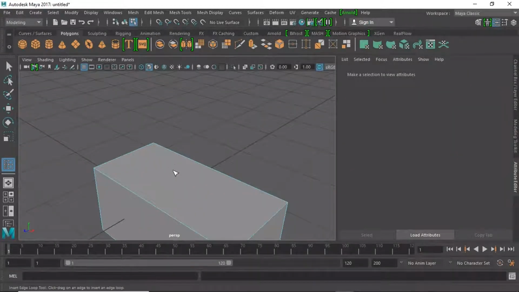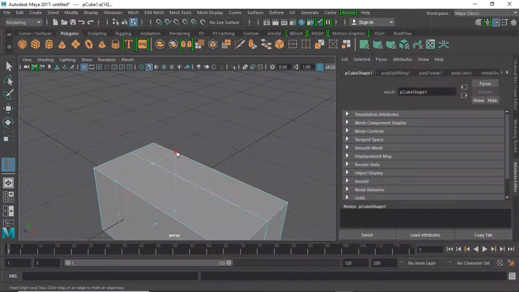Now look up. One thing about insert edge loop is sometimes it does the opposite. For example, when you click this place, this tip at this particular place, it's going to set it for the breadth. Okay, this place should be the breadth and this place should be the length. It's going to do the opposite. So when you want to click, it's going to do the opposite. That means if I click right here, it's going to do the opposite. If I click right here again, it's going to do the opposite. Okay, it's not going to form on that straight line beside it, but instead another straight line that is in an inverted form. So you see what I'm trying to talk about. That's one thing about insert edge loop, and that's how to get the basic understanding of it.